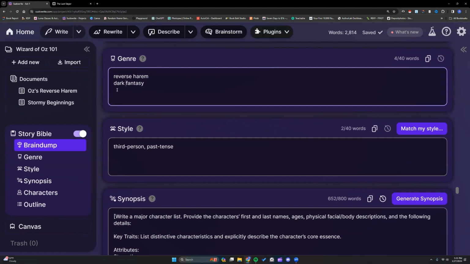Both the genre box and the style box have what's called recency bias. So if you're loading these up, if your style box is getting maxed out for that chapter, keep in mind the last words have more of an impact than the others. It doesn't completely ignore the rest of it. Don't think that. It will read everything. However, it places more emphasis on whatever's towards the end of that box in both of these.